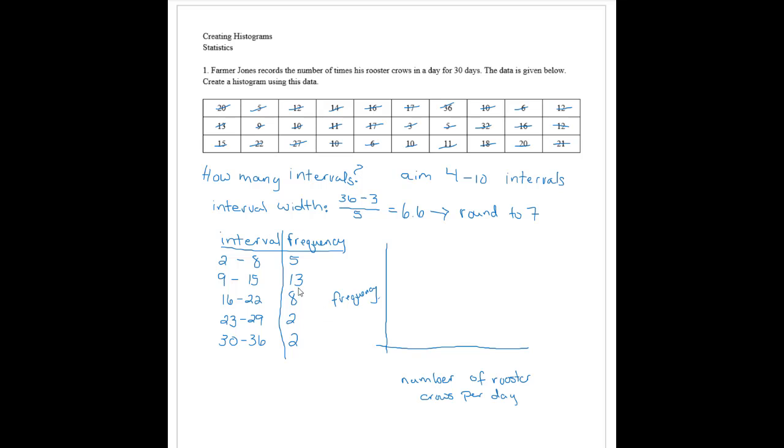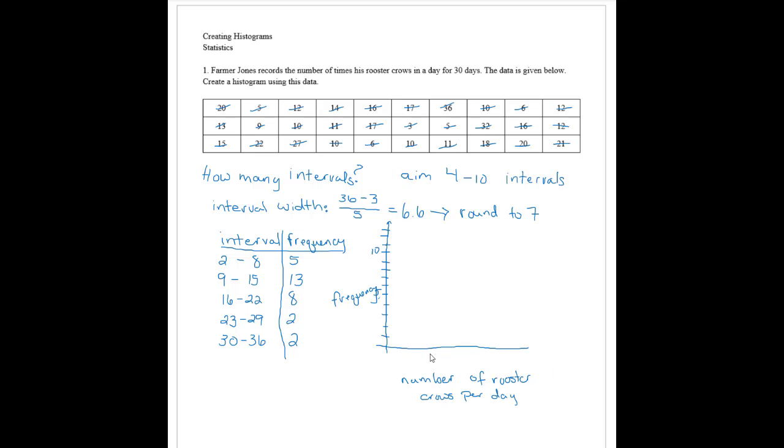Okay, my biggest frequency is 13, so I'm going to try to get in 13 check marks here. 1, 2, 3, 4, 5, 6, 7, 8, 9, 10, 11, 12, 13. Okay, my line's got to go up just a little bit more here. Now I don't have to label all of these. I'm just going to label by 5s, or 1 through 10, just so I have some bearing for where I am.